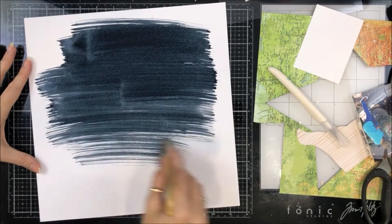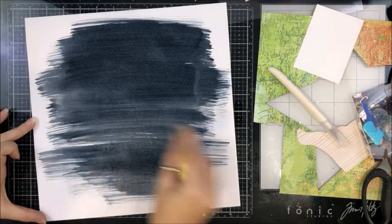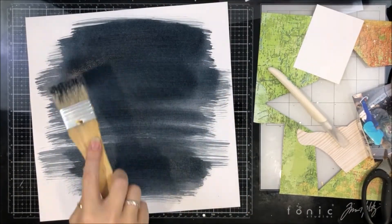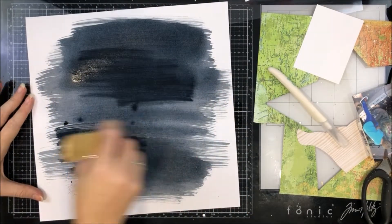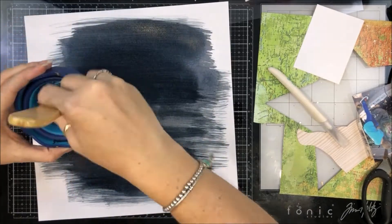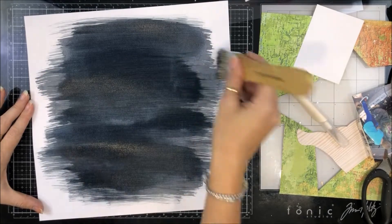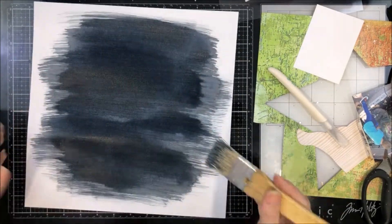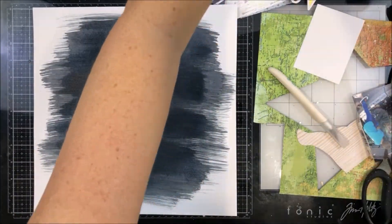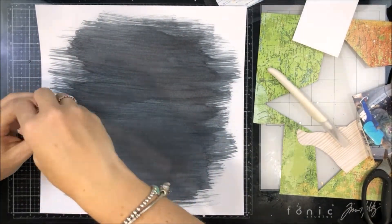I've started with a textured piece of white cardstock — quick look, yep, textured white cardstock. I don't think I put any gesso on it at all. I have poured some of this color into a little paint pot and I'm using a big brush, just getting that color all over the background. You can see I'm making sure the brush strokes on the ends are kind of flicking. I've added some splatters that didn't work well, so I just brushed them out. I'm going to dry that off with my heat tool because it is a really thin coat.